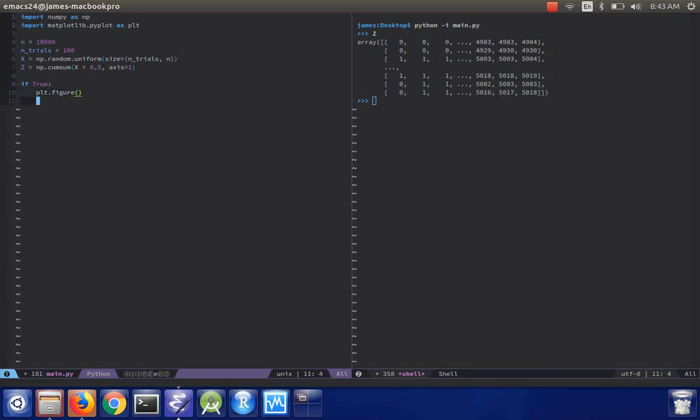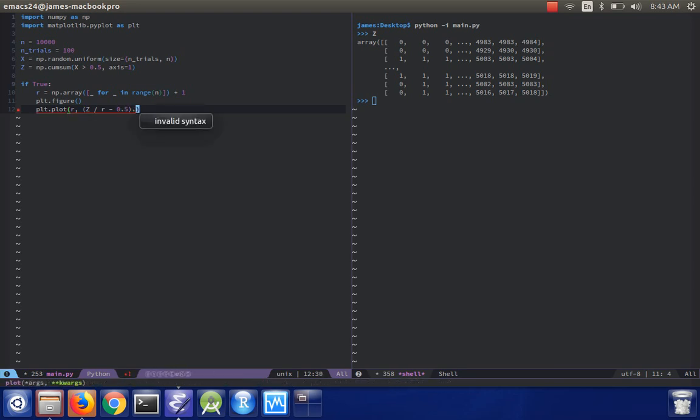Do if true, plt.figure. I'm going to create another variable here called r equals np.array, and this is just going to be a vector that is the number of flips that I've done. And I want it to be based 1 so that we avoid a division by 0 error, so I'm going to add 1. Then I'll do plt.plot, plotting r versus z divided by r minus 0.5.